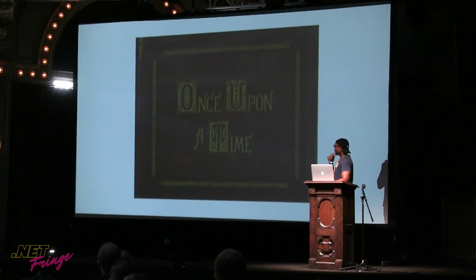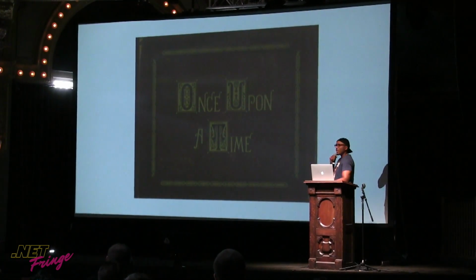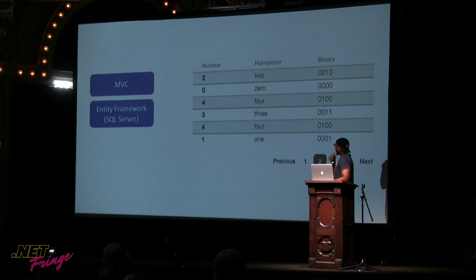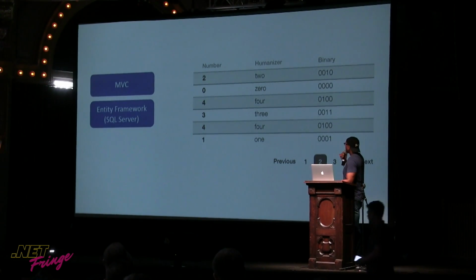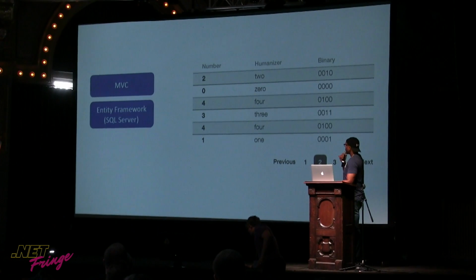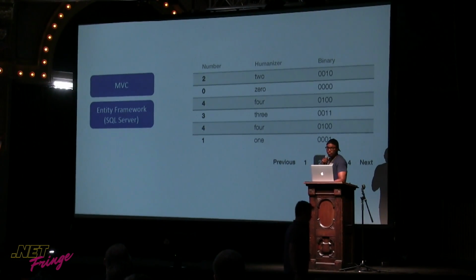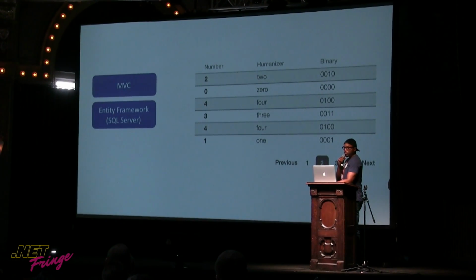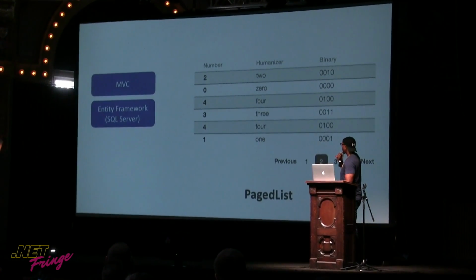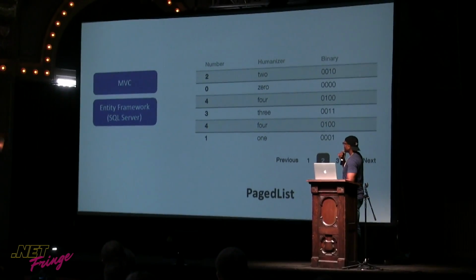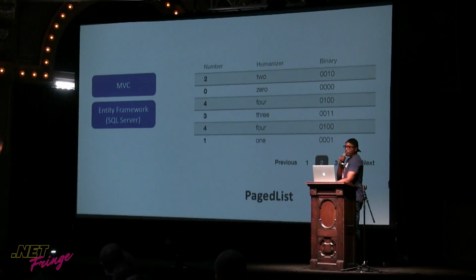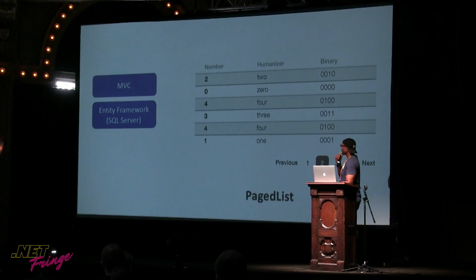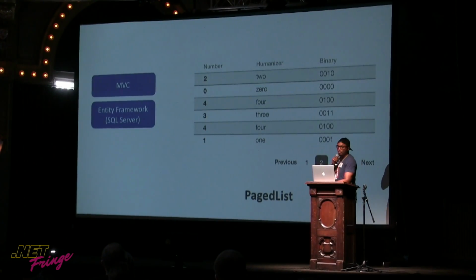So Paginable Collections, for me, the work started about 2008. I was working on an MVC application, and we needed to enable our users to paginate through large sets of data. So I went online, and I found an excellent open source framework called PageList. I was able to plug it in, and it integrated with my domain model, and I was able to complete this project successfully.